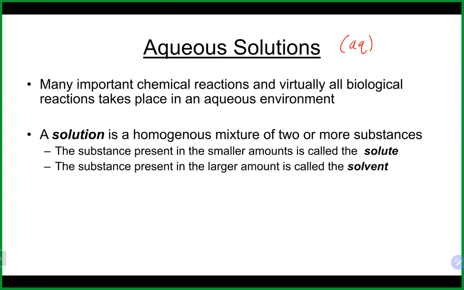There are two important parts to a solution. The smaller part of the solution is known as the solute. That's usually the stuff that's dissolved in the larger part of the solution, which is known as the solvent. So if we have a sodium chloride solution, the solute is always pretty much the name of the solution. The solute would be sodium chloride. If it's an ionic compound, it's a pretty safe bet that the solvent, in most cases, will be water.